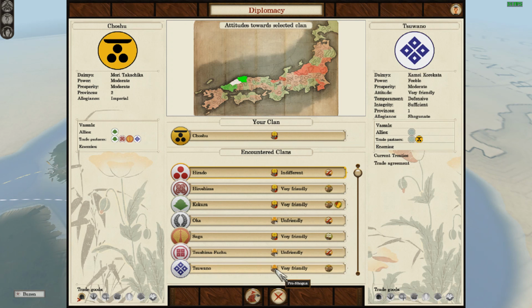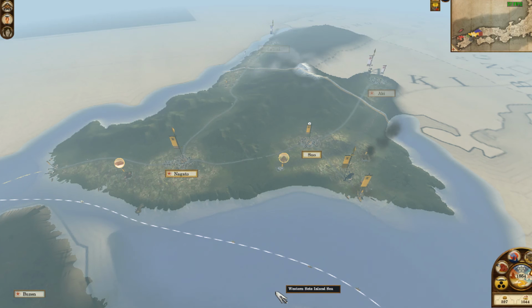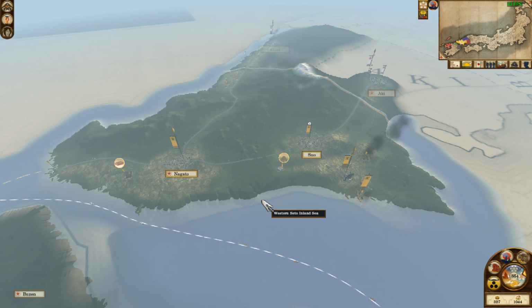This is Hirado. Are they Shogunate? They're Imperial. Why does everyone hate them? I don't know what they did. But yeah, so this is the end of the campaign. This is the end of part 1.